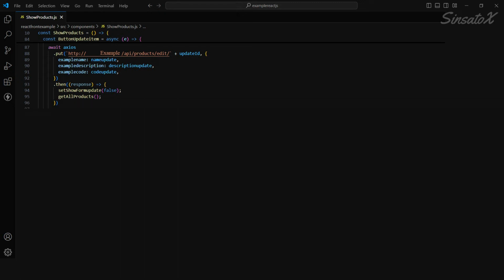Then, at the end of this, it gives a response, that would be to close the modal and update the data. Then we make it so that if it fails, it shows us the errors in the console.